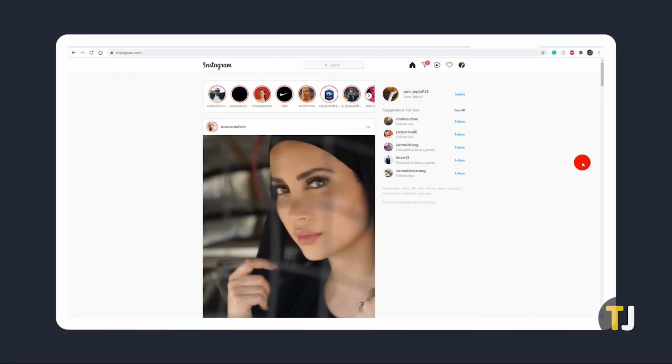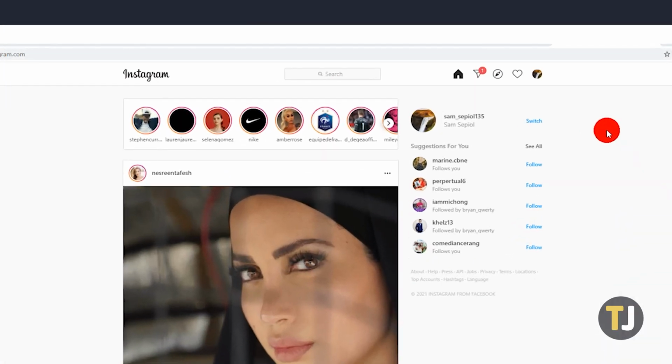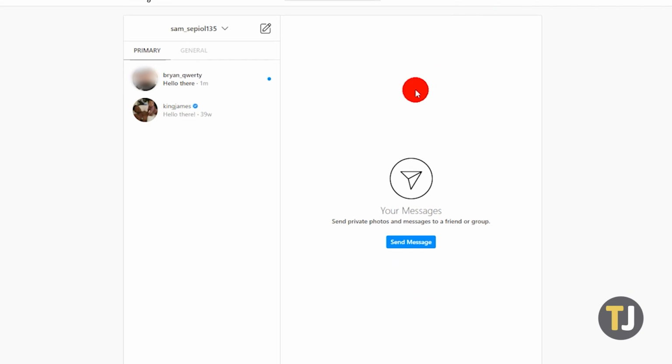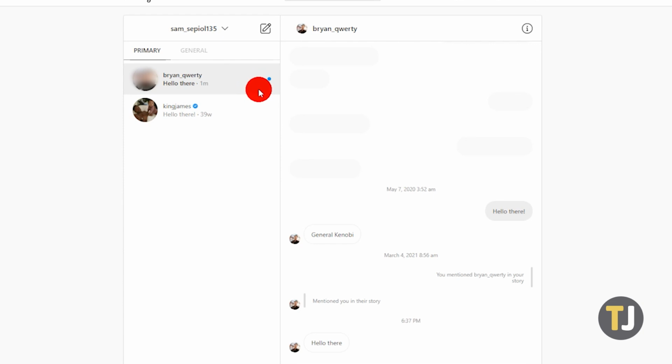If you have to check your messages on a desktop browser, just head to Instagram's desktop site at instagram.com and log in with your account. From the main display, look for the messenger icon in the top right to load your messages. Using the list on the right, you can scroll through each response. Like on mobile, unread messages will be displayed in bold. To read or reply, just click on any conversation to bring it up in full.